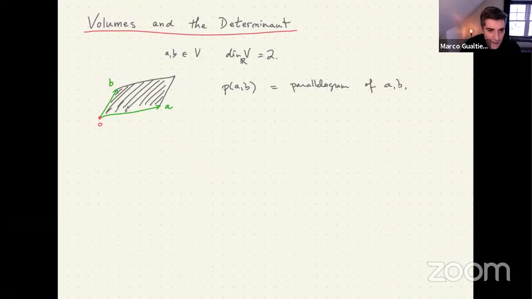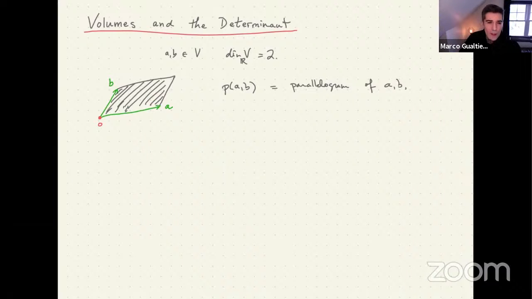Okay, so the answer is that there is no area of this parallelogram. The area is not defined. Okay? That is the answer. If I give you two linearly independent vectors in a two-dimensional real vector space, they produce a parallelogram. There is a figure like the one I drew. There's nothing wrong in describing the set of points which make up this region, but there is no area of it. The best thing we could do is maybe to choose A and B as basis vectors, and then you could say this has area 1, but that's a useless concept because then any two linearly independent vectors would have area 1.